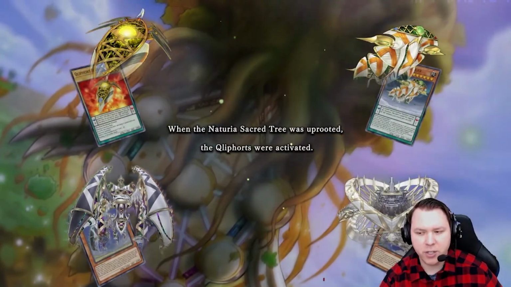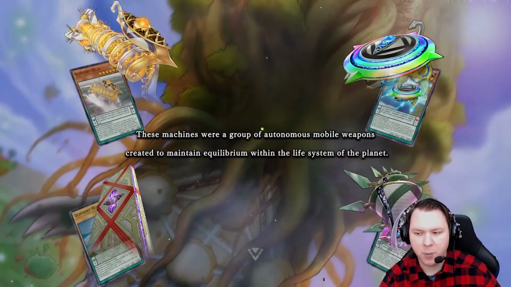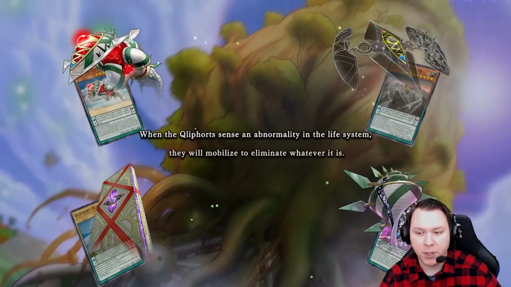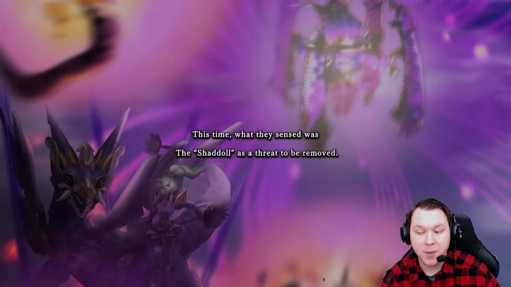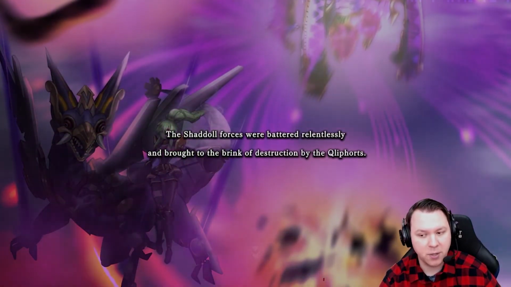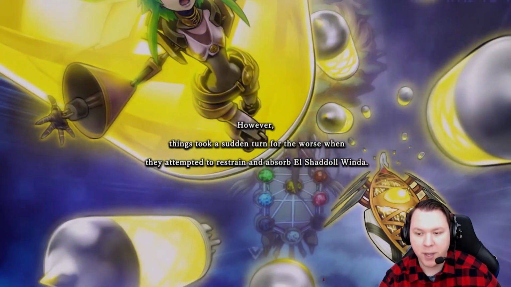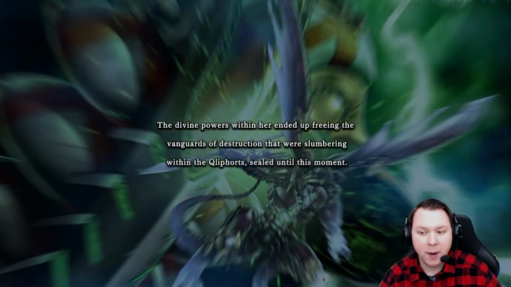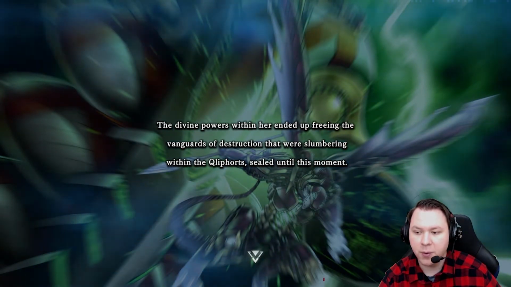When the Naturia Sacred Tree was uprooted, the Qliphorts were activated. These machines were a group of autonomous mobile weapons created to maintain equilibrium within the life system of the planet. When the Qliphorts sense an abnormality in the life system, they will mobilize to eliminate whatever it is. This time what they sensed was the Shadal as a threat to be removed. The Shadal forces were battered relentlessly and brought to the brink of destruction by the Qliphorts. However, things took a sudden turn for the worse when they attempted to restrain and absorb El Shadal Winda. The divine powers within her ended up freeing the vanguards of destruction that were slumbering within the Qliphorts, sealed until this moment.